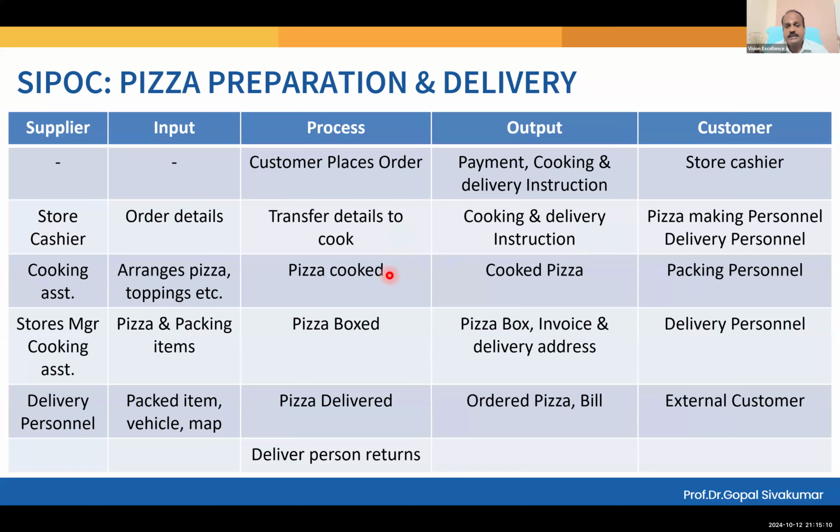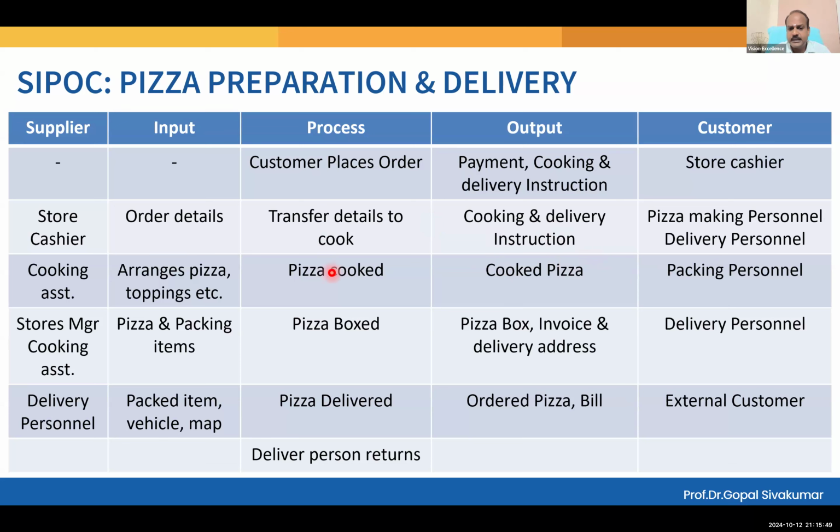Now the next step is the pizza getting prepared. Who is the process owner for preparation of the pizza? The chef is the process owner. And for whom is he preparing the pizza? He prepares the pizza so that it can go to the packing person. Yes, the packaging person, the next station, is the customer for the cook. He will be eagerly waiting for the pizza to be ready. So the chef has to understand the next customer is the packing person, and the pizza, as per the instruction, is prepared.